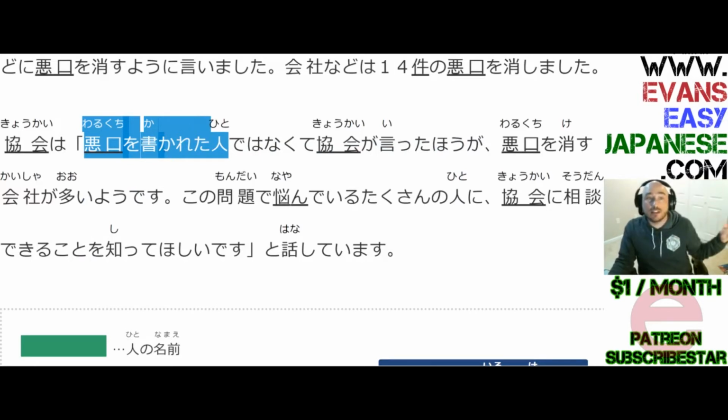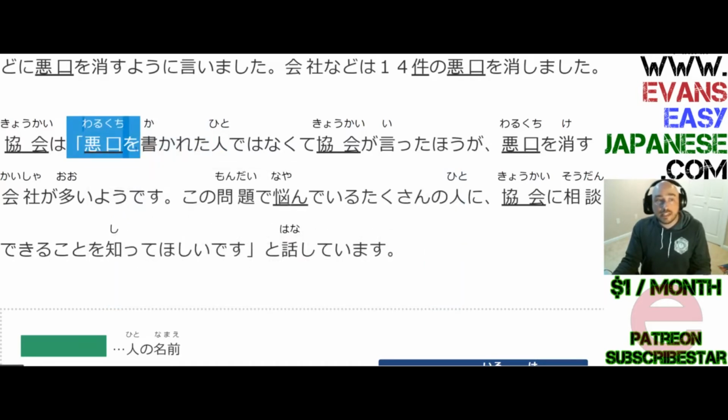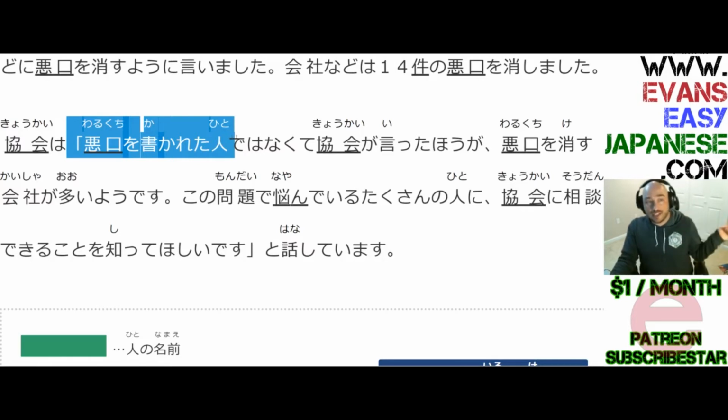Notice how it is still a verb. It is still a verb. They have been negatively affected by somebody writing these insults. And that's how that passive works. That's the being negatively affected aspect of it. So it's somebody waruguchi o kaku, somebody wrote an insult, but then further, because it's the passive, the people were negatively affected by somebody else writing it. So very English scrooby-dooby-dooby, but in Japanese it's just very linear, whereas in English it's very twisty.